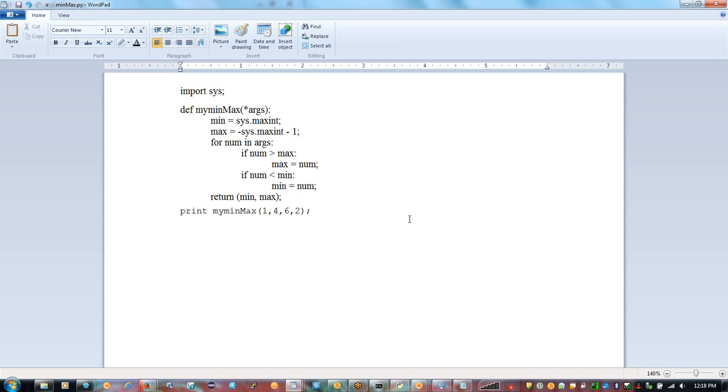So basically, we talked about the variable arguments and variable keyworded arguments. And now there are functions which do not return anything. We call them non-fruitful functions, and they return None as a value. If you try to assign a variable, say x equals my function, and this function is not returning anything, then x will be None.